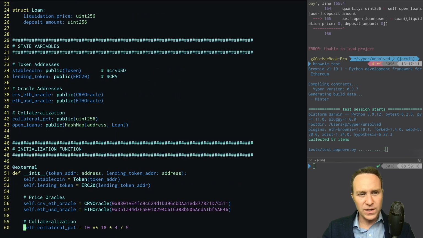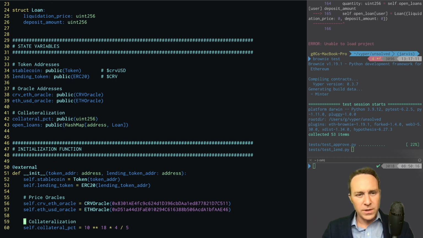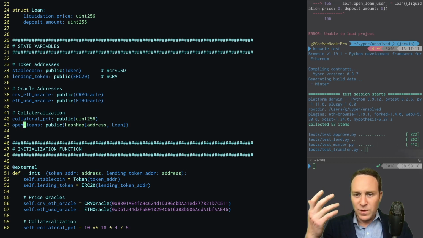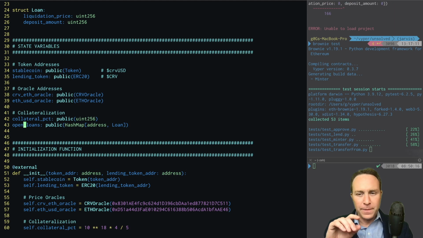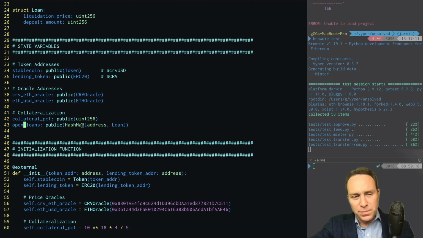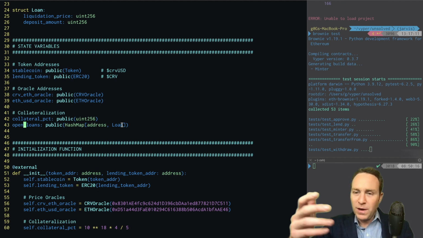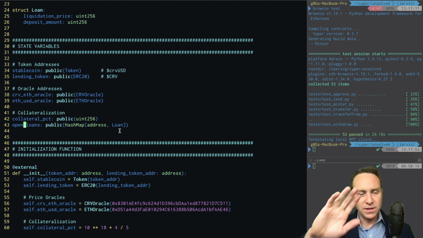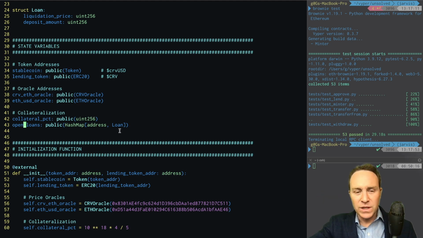So while the tests are running, just one quick note. We're making this pretty simple, where the loan can't be altered once it's been created, and you have to repay it in order to do anything new with it. In this case, we have a pretty simplistic address to loan, but you might want to change this for your purposes. You might want to allow a user to take out multiple loans. You might want to allow a user to add or reduce collateral in part and adjust their loan based on the present spot price. There's a lot that you can really do.